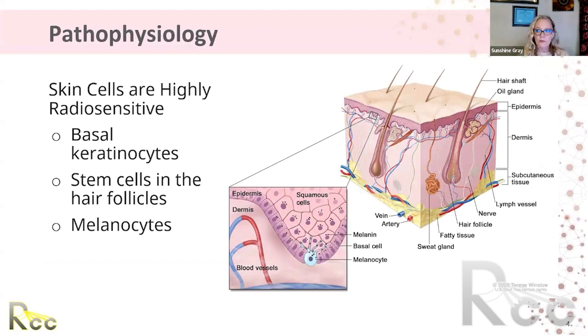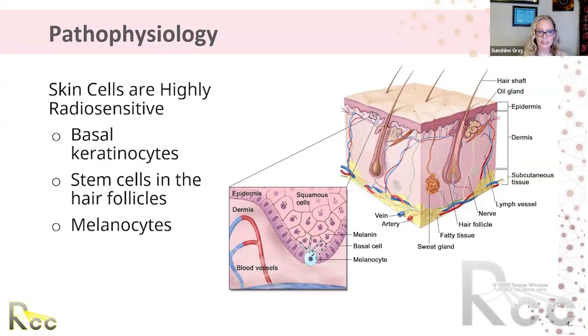But first, I want to say that skin cells are highly radiosensitive. The keratinocytes that you see in your skin, which is what you see when you look down at your arms and your face, make up over 90% of the cells of the epidermis, which is the outermost layer of your skin. The purpose of these keratin-producing cells is to protect against microbial, viral, and fungal parasitic invasion, also protect against ultraviolet radiation, and to minimize heat and water loss.